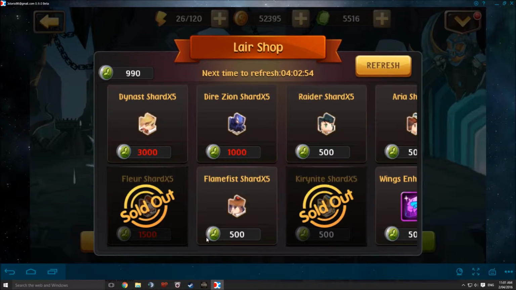Now, the other hero for PvP could be Fleur or Dynus. Now, Fleur, I would say if you're getting Sohi anyway, you can skip Fleur. The only reason I am getting Fleur at the moment is because I actually already started getting her in the first place, which was a bit of a mistake on my part. I should have maybe got my Cure Knight or my Dire Zion to 5 star before that.